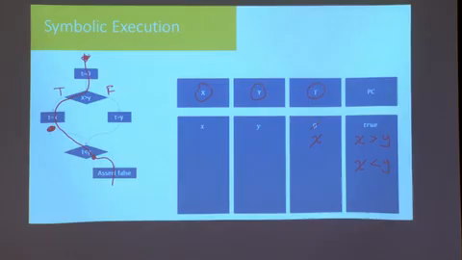And there are exponentially many paths in a program. Now, there are exponentially many paths, but for every path, in general, there's also an exponentially large set of inputs that could go down that path. So this already gives you a big benefit, because instead of having to try every possible input, you're only trying every possible path. But can you do better?